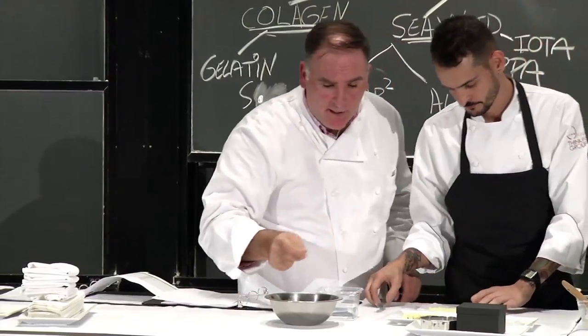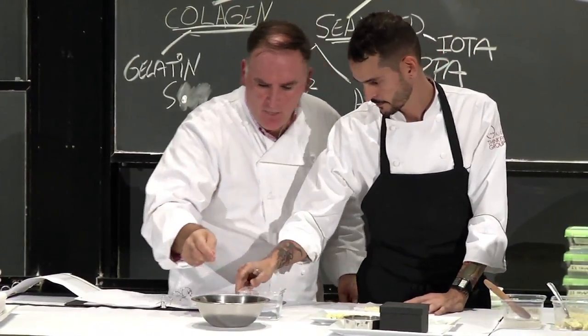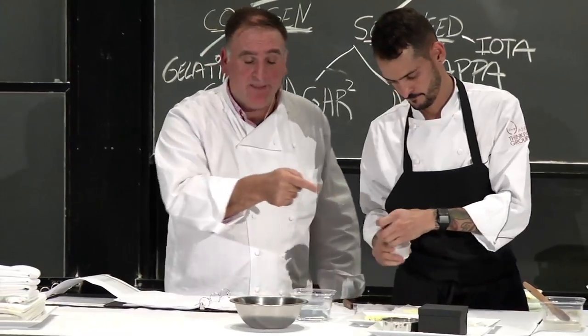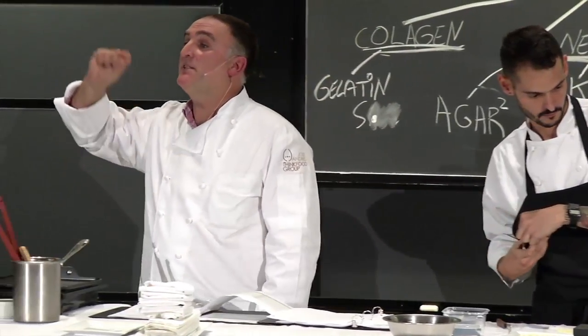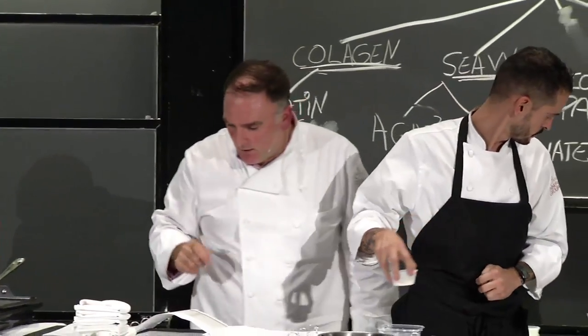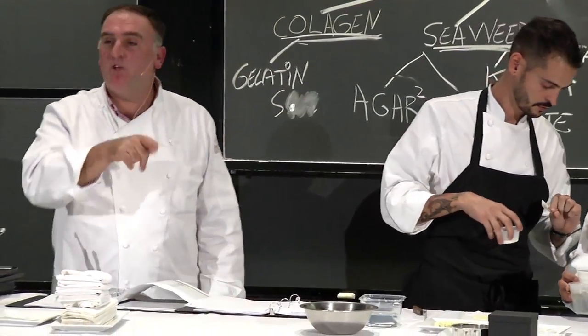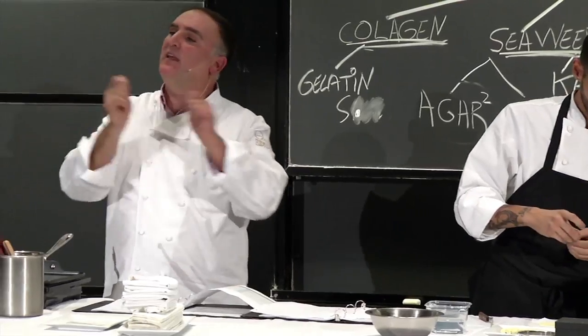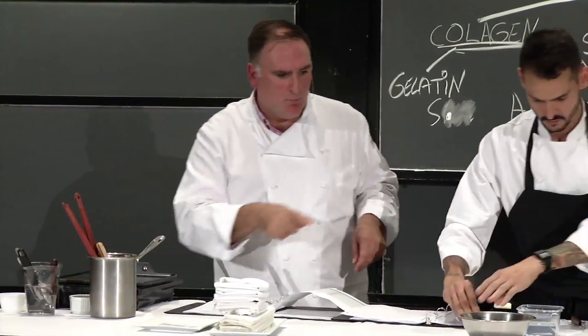So take a look at what we do here. Okay? So here we have water and the methyl cellulose. It's in a powder, okay? And we're going to be mixing it right there. You always will mix the methylcellulose with the water cold, okay? You will not heat the water. You start cold. Very important.